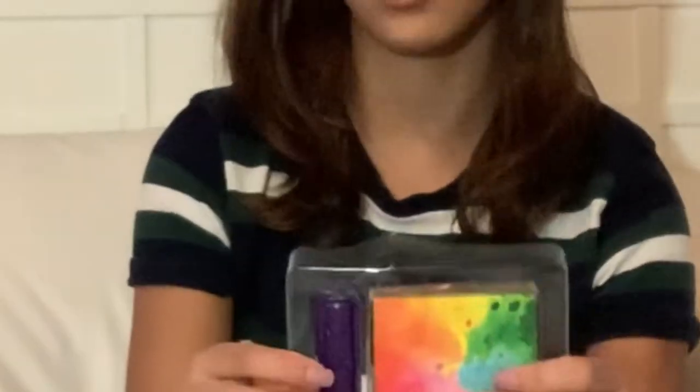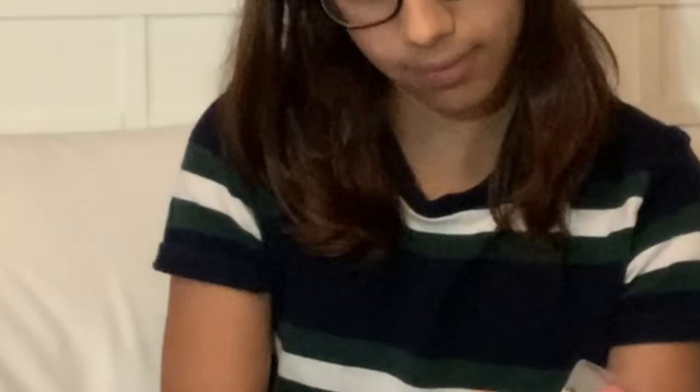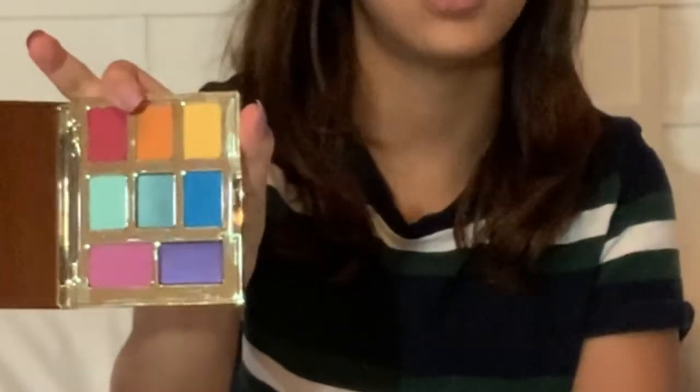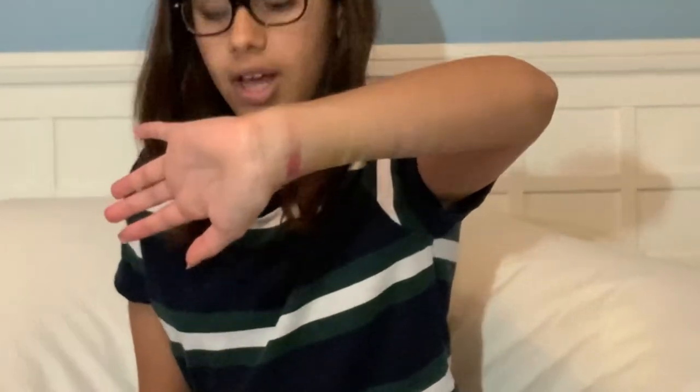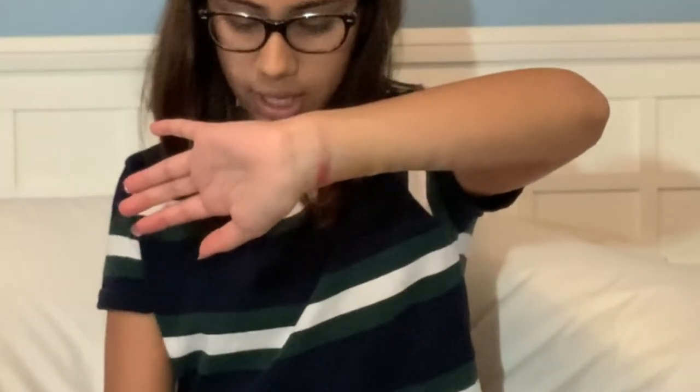I got another palette and it came with a little mascara. It's like a rainbow — it's so cute. When you guys see this, you're gonna die. It's literally so cute — all the colors. I'm going to swatch some of them for you guys so you can see them. These are all the colors — they're super rainbowy and really nice.